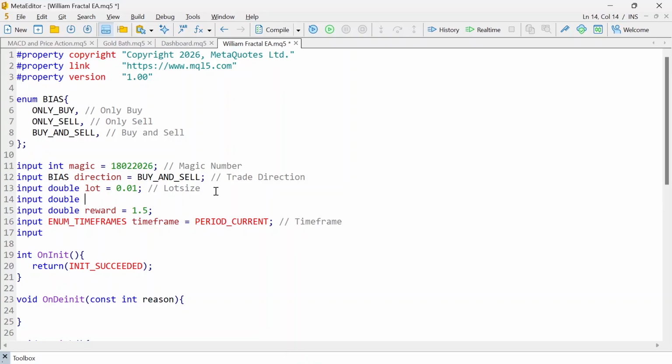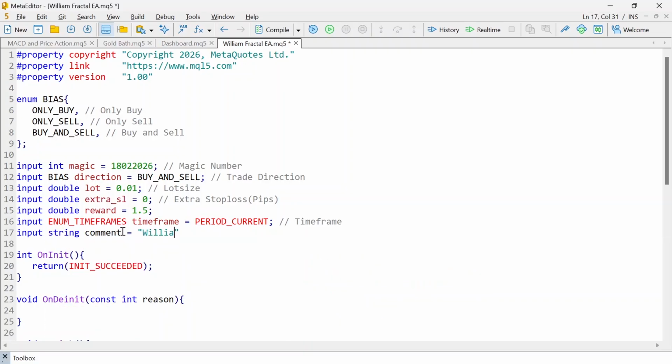So what extra distance should be applied? So we should also be able to optimize for this. By default, let's leave it on 0. So I'll say extra stop loss, in pips.